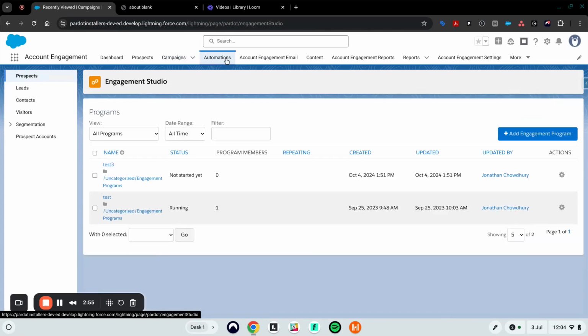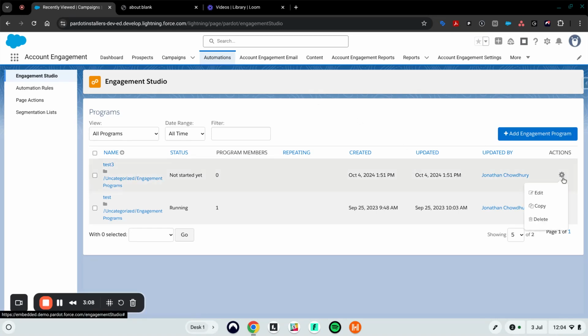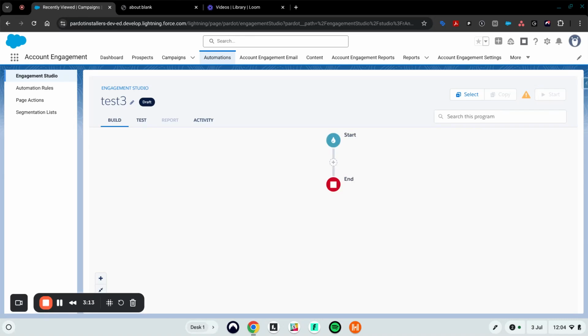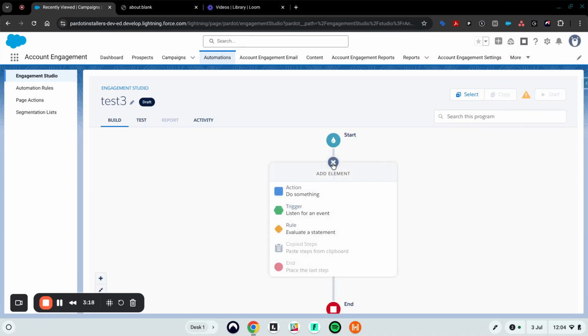In terms of automations, there are a number of different automations available in Marketing Cloud account engagement. Engagement Studio is a facility in which you can take a process-driven approach to your activities. Based on actions, triggers, or rules, you can send prospects down different paths and do different actions as a result. So send them different emails if a certain field value was in there, and really segment your data using Engagement Studio.